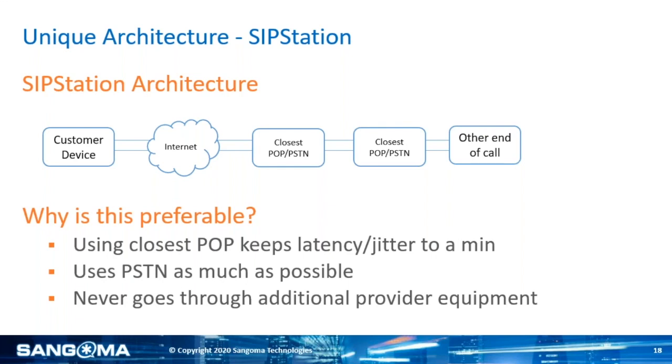But the way we architected our system was so that your PBX or your device or whatever goes out over the internet and goes to that building closest to you, reducing latency, reducing the chance for things to get messed up over the public internet. And we use that infrastructure from those legacy providers to go to the closest POP to wherever you're calling at the other end of the phone call. This allows us to, one, not create a choke point in our infrastructure. Two, we have priced the service so that we can give you something high quality that just works without having to worry about us, or our equipment, choosing to go the cheapest way. And three, it never goes through any of our infrastructure, right?